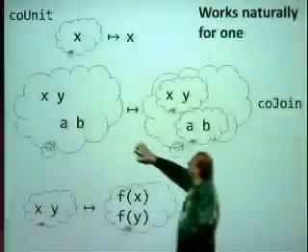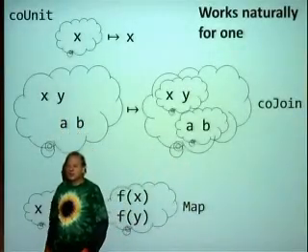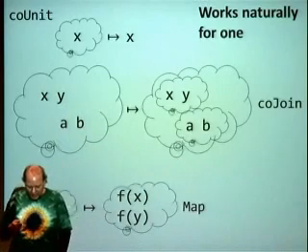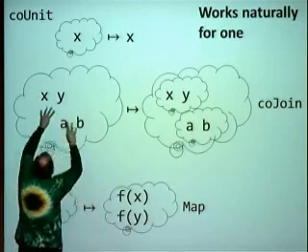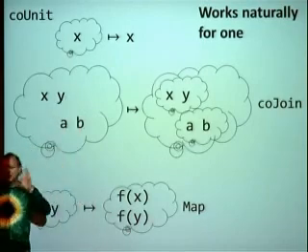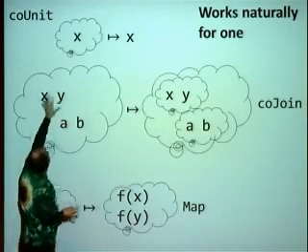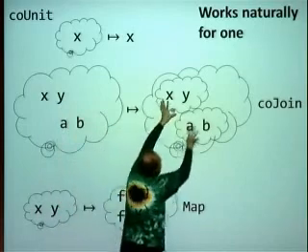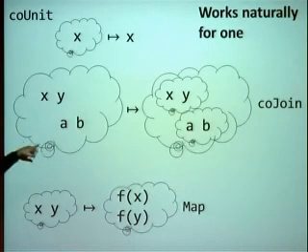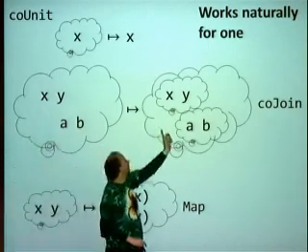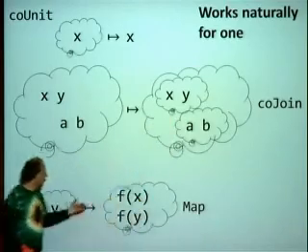So now you see here, for these comonads, which we have found here, that naturally works if there's only one value in each cloud. And I think that's one of the reasons that comonads are not very popular, because if you have multiple ones, you always have to somehow still have some chosen one, because you need to know which one to pick, or here you need to know how to partition that guy into this thing. But if you have one, that's very natural, because then I can pick the one. If there's one here, I just create a new cloud with one in there, and then the map is simple.